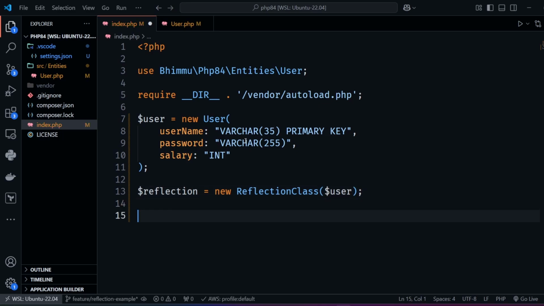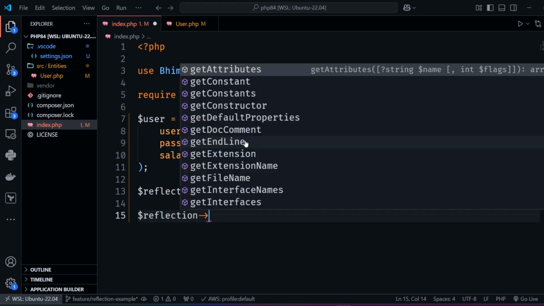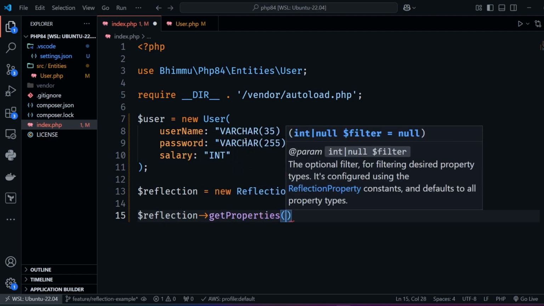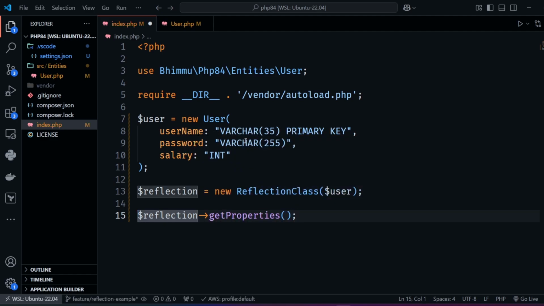Then I will try to get the properties of this class. So using reflection we can get properties. This will give me all the properties inside this class.